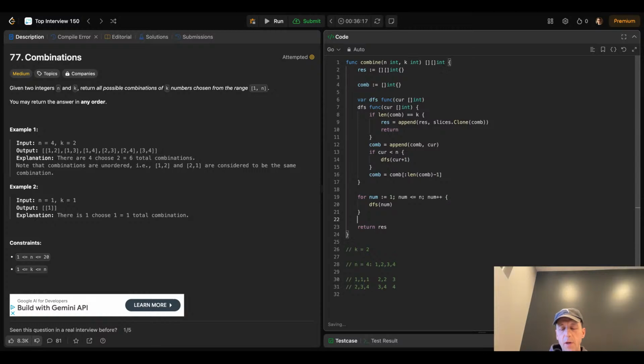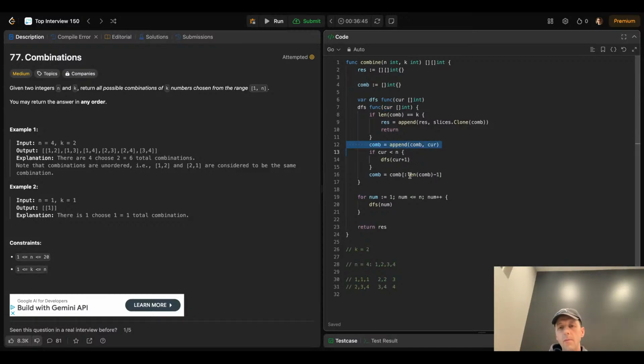So we'll start each tree from each one, and then start with 1. Once the length is k, by the way, this doesn't add any numbers, doesn't append them.